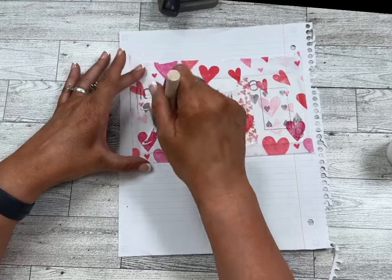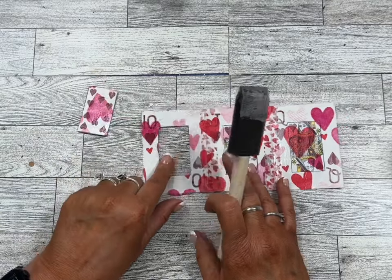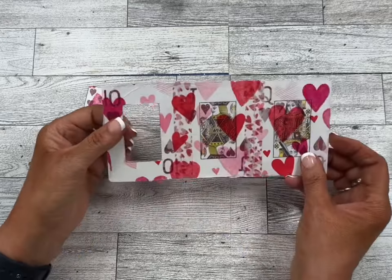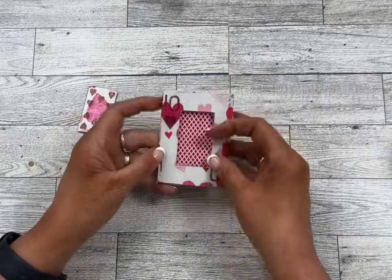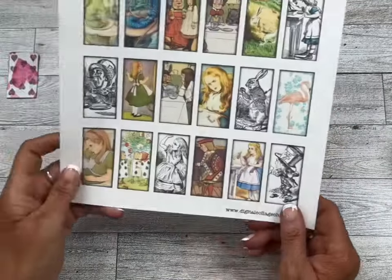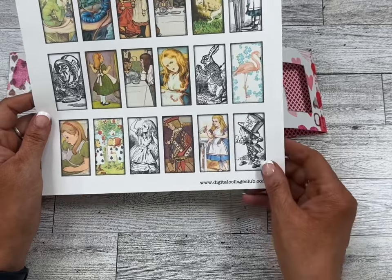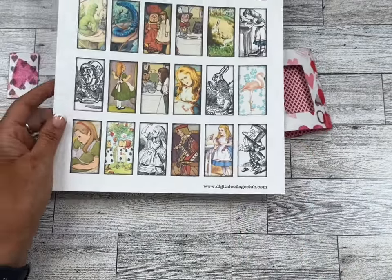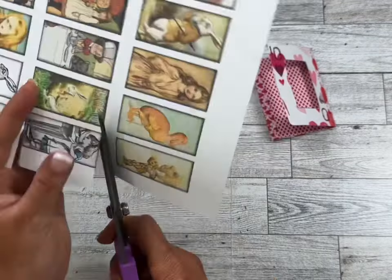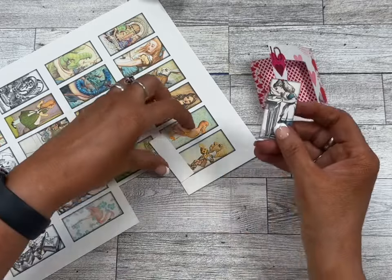It takes a little bit to dry but not that long. I have one here that I've already done, and I cut out a little piece right here for the heart to make a frame — so this is my card and I can fold it however I want. I want to make a little window here. I've printed out some domino-sized images — perfect for this — from Digital Collage Club. It's a digital printable you can use for your crafts, and as long as you alter them somewhat, you can sell them. I'll link it below. I like this little gal here.